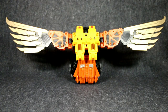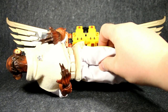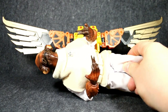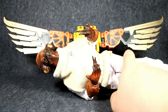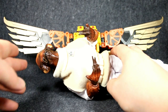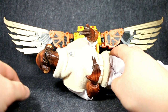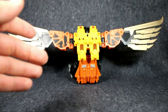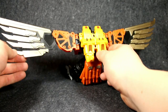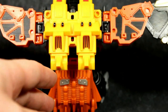We'll grab Admiral Ackbar - there he is. He's a 12 inch figure, just to give you an idea. Sorry about him flipping you off - he's such a rude bastard. But that gives you an idea of length. That wingspan is probably about 14 or 15, maybe 16 inches wide. That's 12, so you're probably looking at a 16 inch wingspan. That's pretty awesome. Again with the wings, you can see they're a nice gold, a little bit of reflection off the light there. Quite a nice gold looking wing pack there.